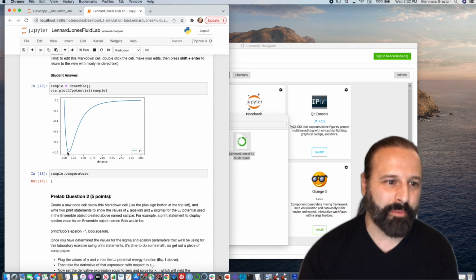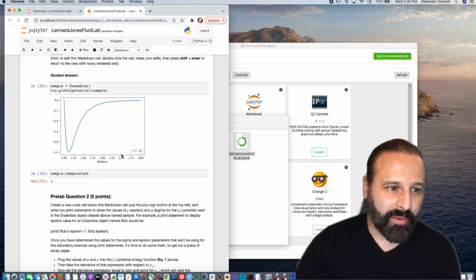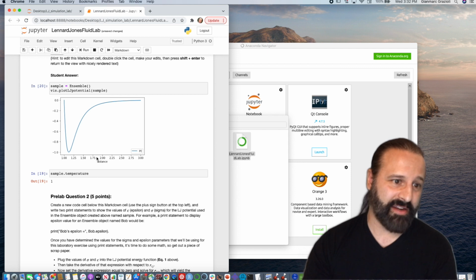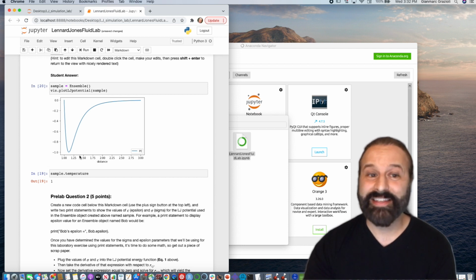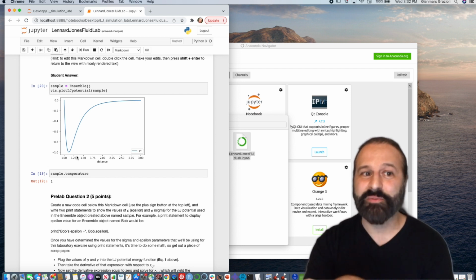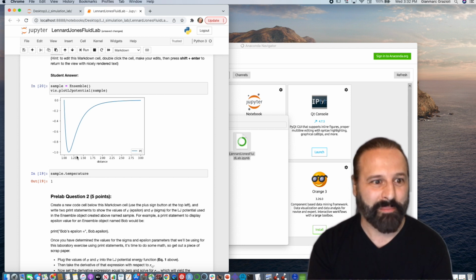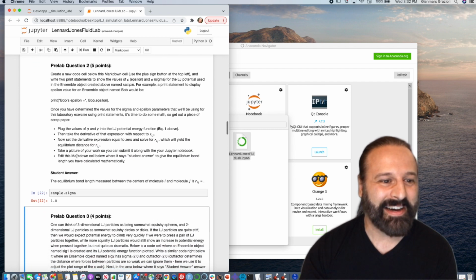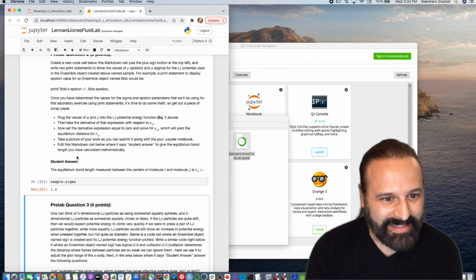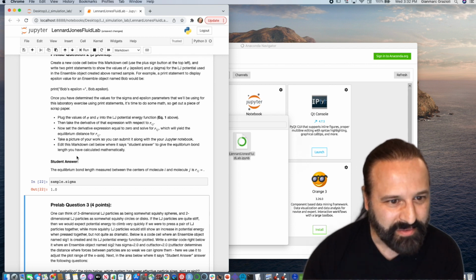So I want you to figure out where that is, and just looking with our eyes here, we see that it's more than 1 and less than 1.25. We can see that by eye. So when you do the algebra and figure this out, if you don't get a number that's between those two, you're wrong, so keep working at it. That is that. I think that's all you have to do for this step.